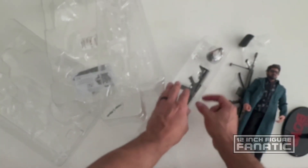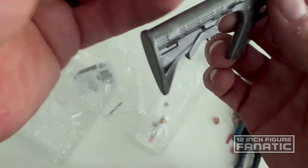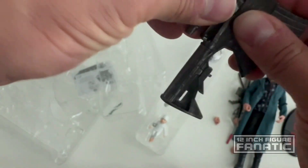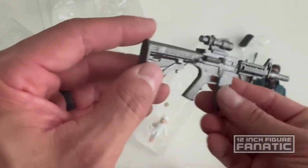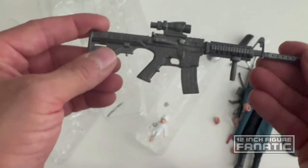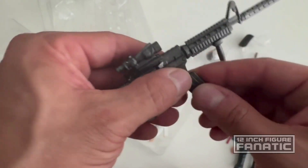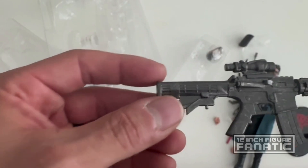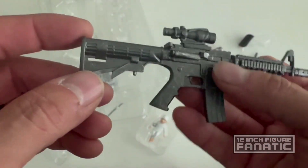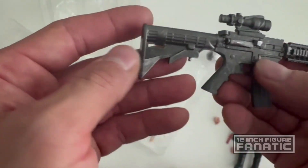Another hand and what looks like an AR rifle with a scope that snaps right on. It's got lenses on both sides. The buttstock does not move — no movement at all. The magazine comes out and there are rounds inside. Once again it's weathered, though they're pretty quick about the weathering — just kind of randomized silver scratch strokes.